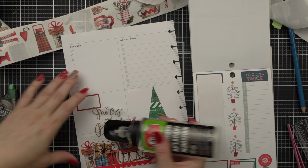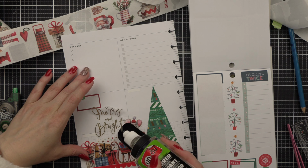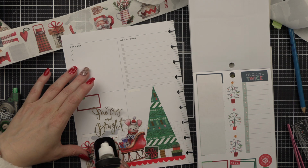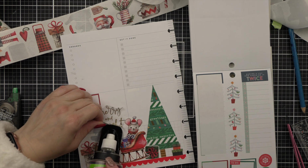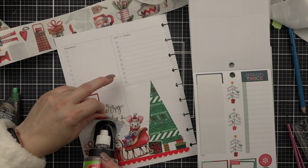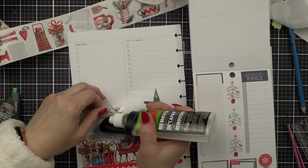Oh, and you can see that I did end up adding some presents from a Happy Planner sticker book. I try not to use undo all that often, but I ended up having to because this was going to tear the paper. And instead of tearing the paper, I decided let's not do that. Let's just lift this guy up.